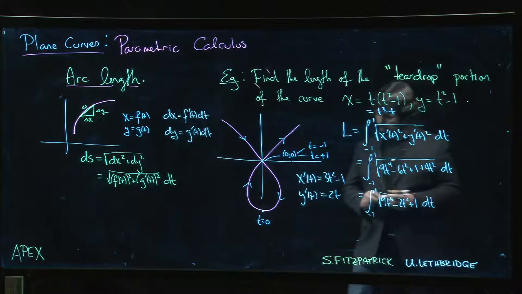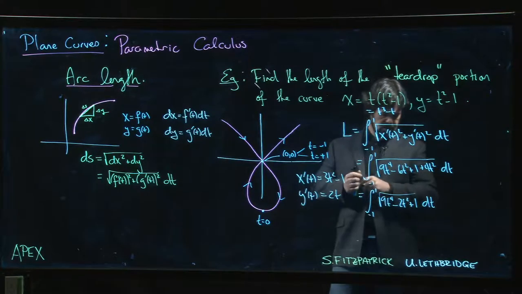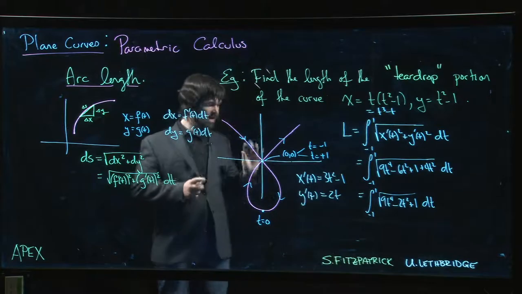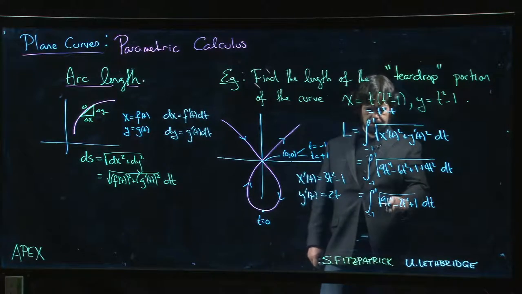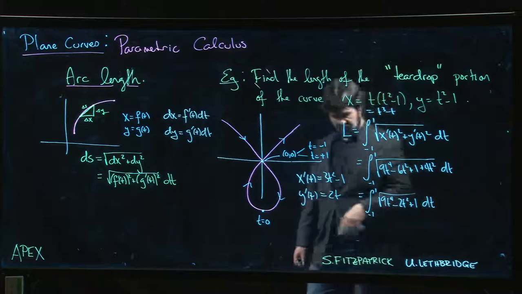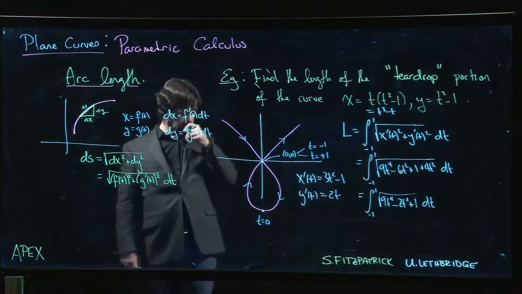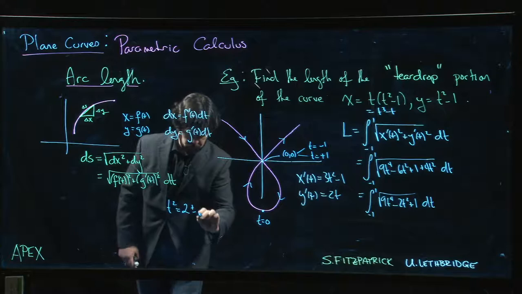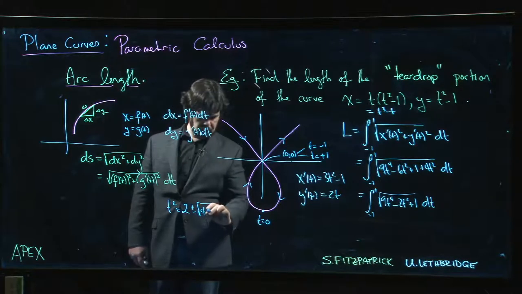Can we factor? Let me see. Well is it easy? It's hard to tell. We can come over here if you're stuck. There are tricks, it's hard to when you don't have a one. I mean also it's degree four but only even powers so it's like a quadratic in disguise, right? We can solve for t². So let's think about this. Quadratic equation tells me that that's going to be equal to zero when t² is equal to 2 plus or minus, let me see, so it'll be 2², four. Oh that doesn't factor right because I'm going to get -4ac, 4 - 36 suggests that that doesn't factor.